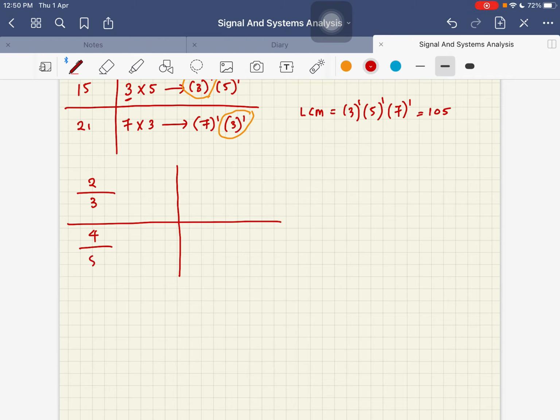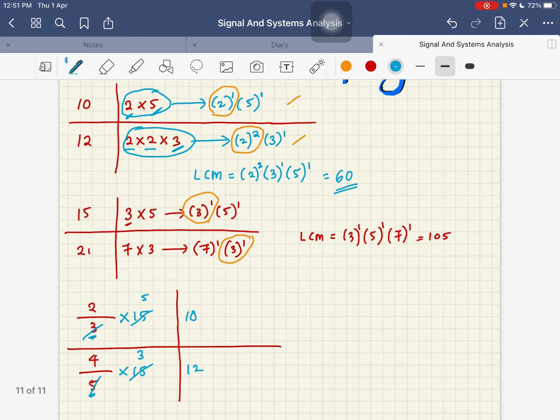Let's say 5. So if we look at the denominator, here we have 3 and we have 5. So we know that we can multiply these two numbers with 15 to make them integers, right? Because here the 3 cancels out, and here we will have 5. 3 times 5 is 15. Similarly, the 5 cancels out, and here will be 3. 5 times 3 is 15. So now if we multiply, 2 times 5 will give us 10, 4 times 3 will give us 12.